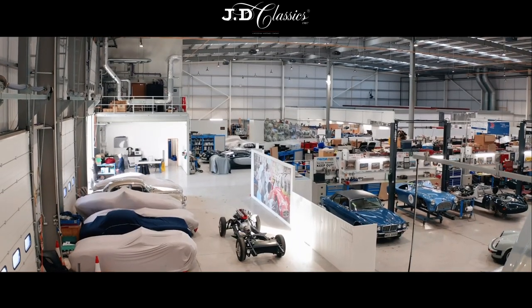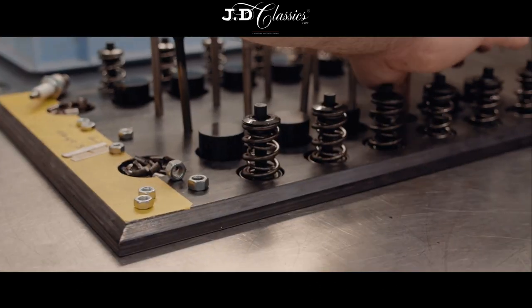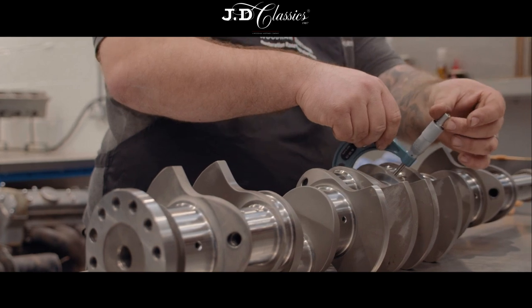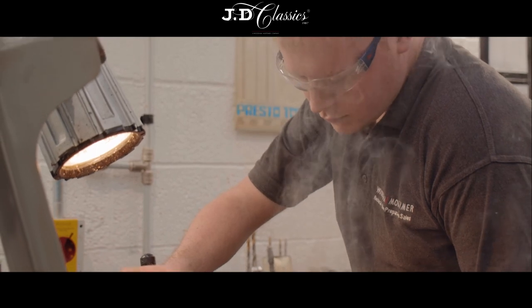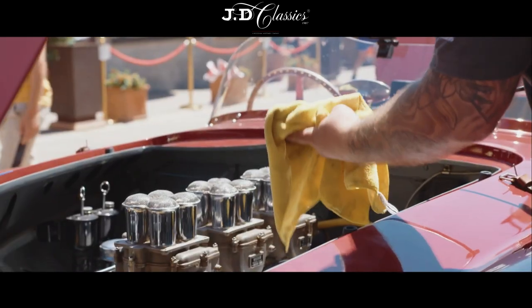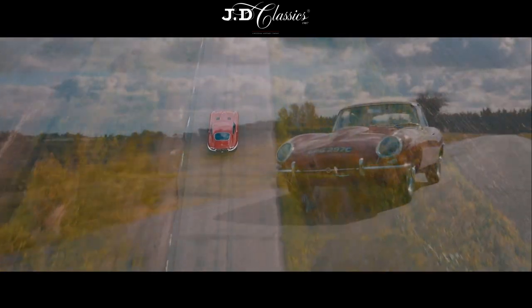It's the full overhaul of any engine that comes through the door — from initial inspection, stripped down, clean of components, to then bespokely building an engine tailored to someone's needs. A lot of the components that we use within the engines are our own design, something that we constantly adapt and develop over the years. In our history we've been really lucky to have real success at various events, and when we've had an engine that's done two seasons without being touched or having any major issues, what we're using then comes down to our road engines.